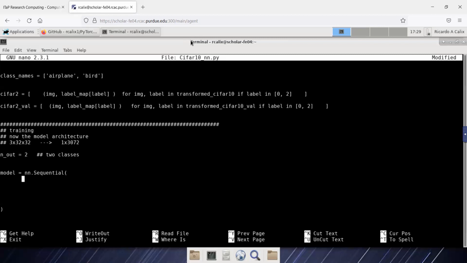So now let's build the architecture. This is the exact same thing we saw last week. So nn.Linear, right? We need to specify some dimensions here, comma. Remember that we want the nonlinear activation function. So we do nn.Tanh. Later on, we can try other things like ReLU and so on.